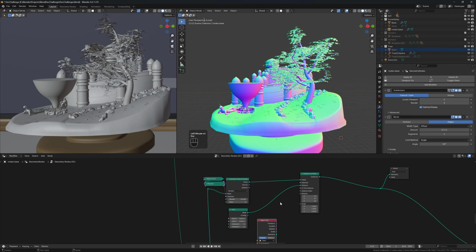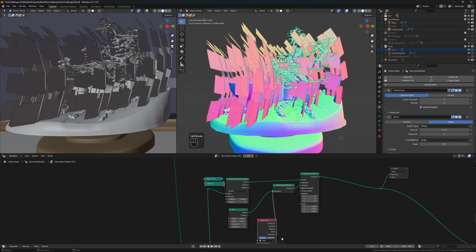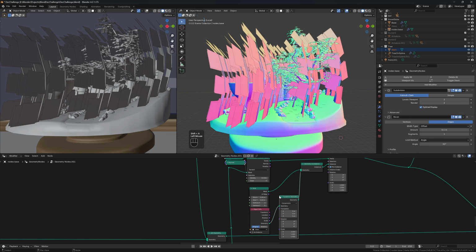So we will go geometry to instance. And we can connect both of these and go pick instance. And of course, we need to add a transform geometry to this. Change all of this to 0.05.